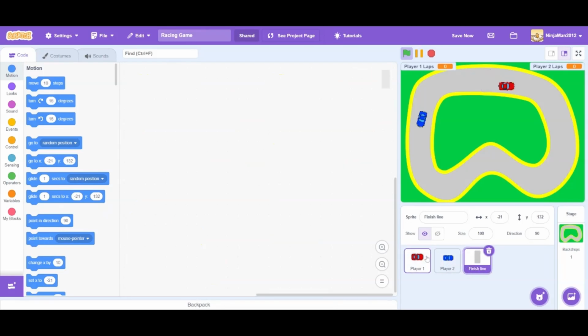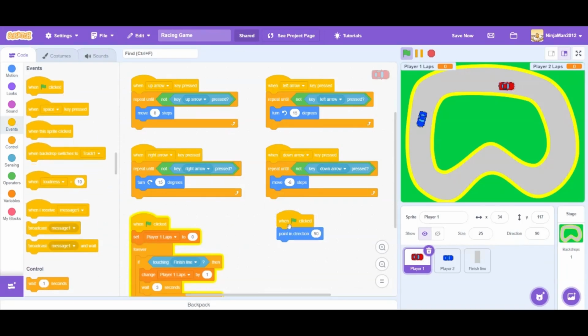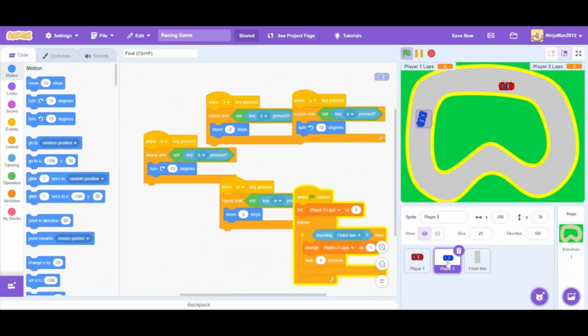So now that we have 1 car in front, let's put when green flag pressed, point in direction 90, and go to this position. And now let's do the same thing for this. Point in direction 90 and go to X 33, Y 143.